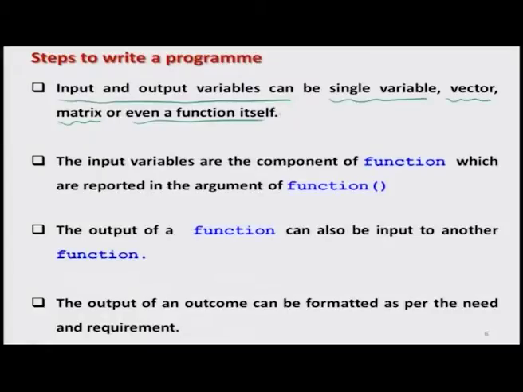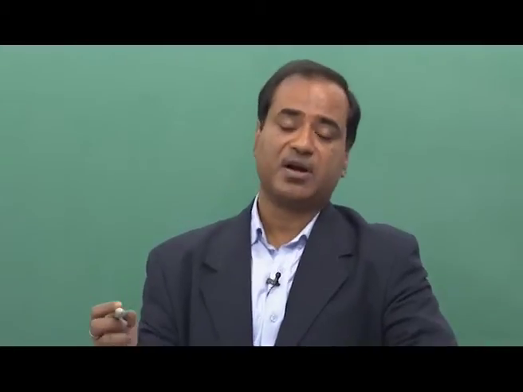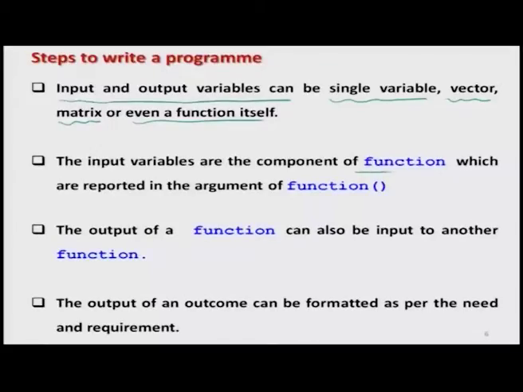And when we want to write down the program, we have to take the help of a function. Whenever we are writing a function, you remember a function has two components: one is the syntax function and then there is an argument. So, whatever the input variables are, they are written inside the argument. For example, I will write here function, inside the argument variable number 1 separated by comma, variable number 2 separated by comma and so on. And based on that, we will try to obtain the outcome.